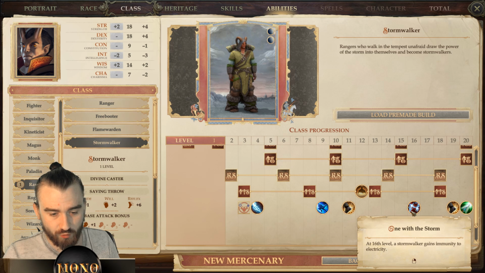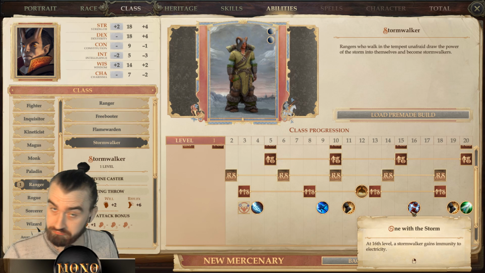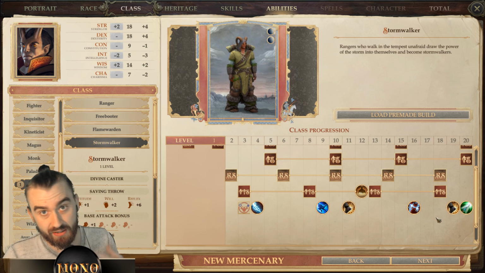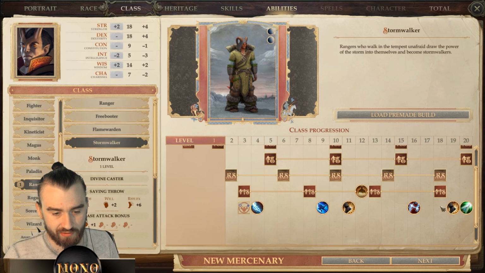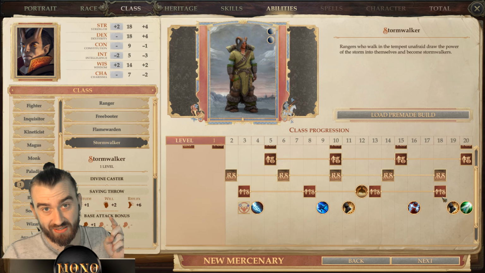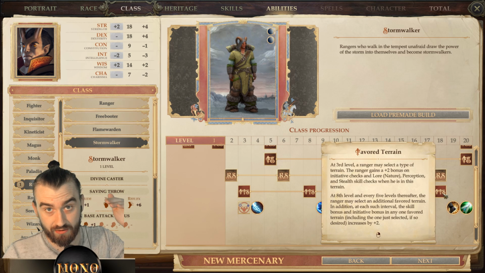And then he gets One with the Storm, when he's immune to electricity. Quite nice. The Flame Warden also gains immunity to fire. Keep that in mind. It's kind of the same ability. But there's more fire than there's electricity in this game. So immunity to fire is better than immunity to electricity. The two most common elements in the game are... The highest one is fire damage, and the second one is electricity.